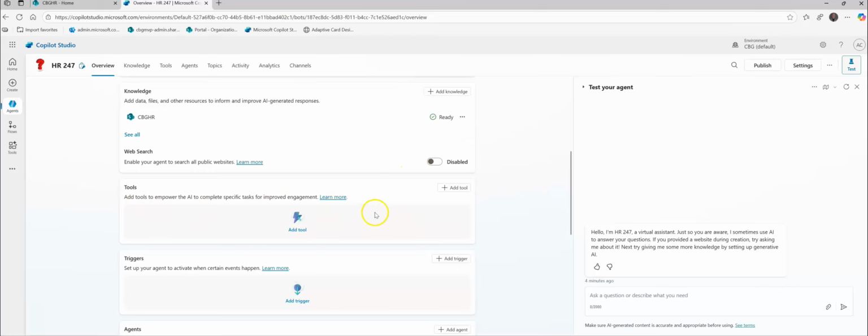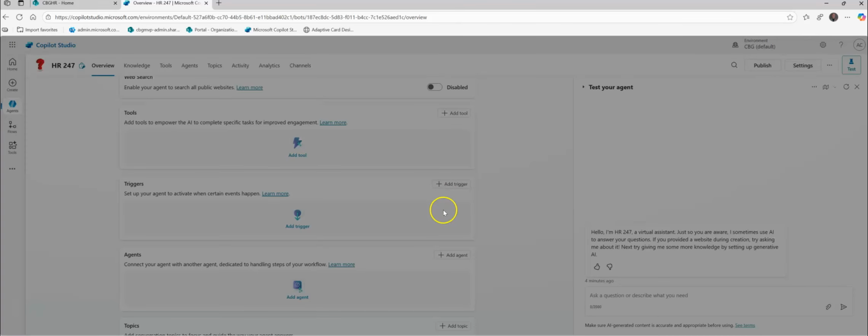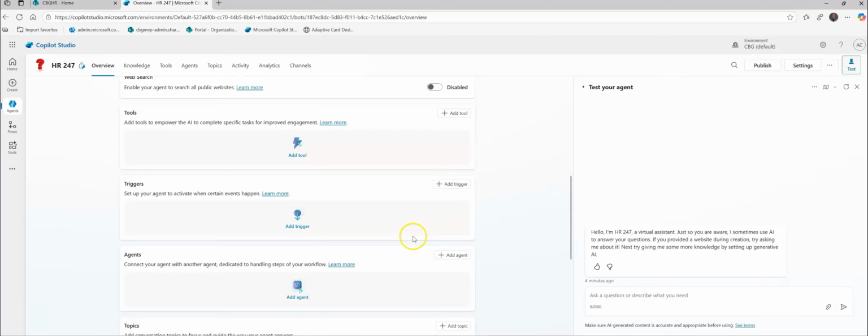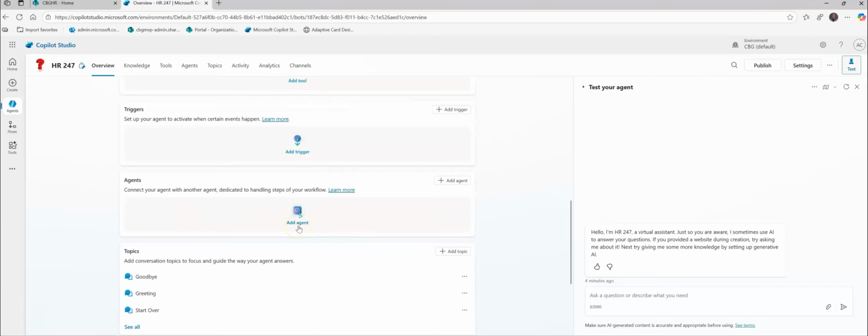We're not going to deal with those at this point for this, and we're not going to do triggers. If I wanted a trigger, it would be more of an autonomous thing. So, like, when a file is created, when a task is completed, so all these triggers, think Power Automate, right? Very useful in autonomous agents. We're not going to use that for this today. And then, of course, now we can nest agents. So, for example, let's say you've got an HR agent. Maybe we'll want a top-level master HR agent.